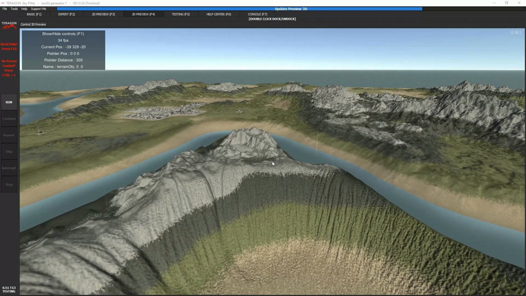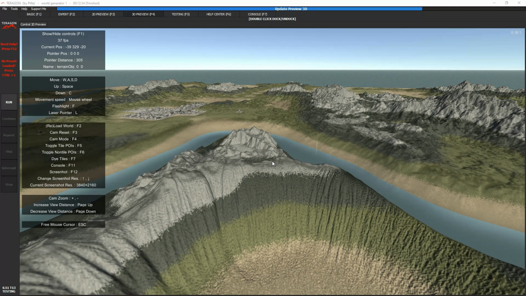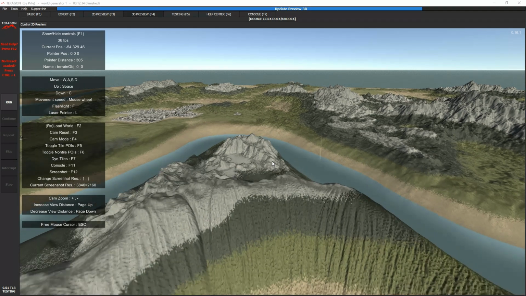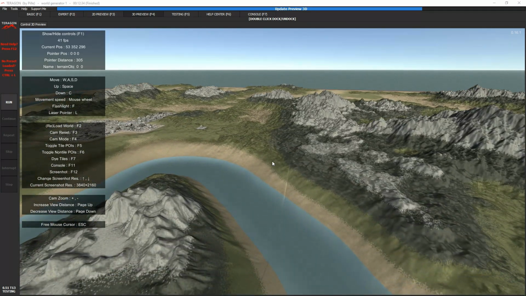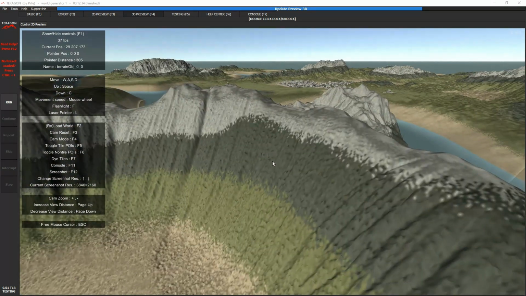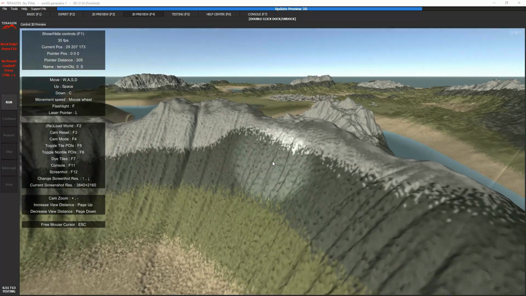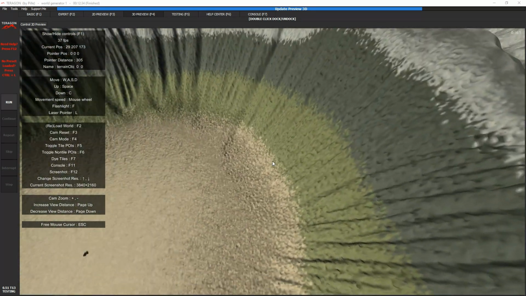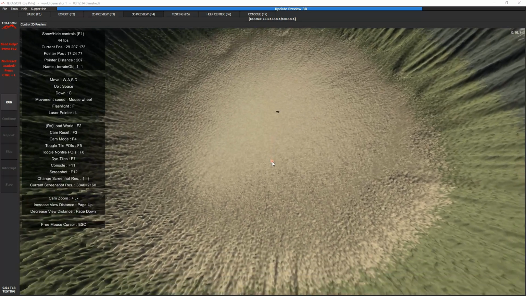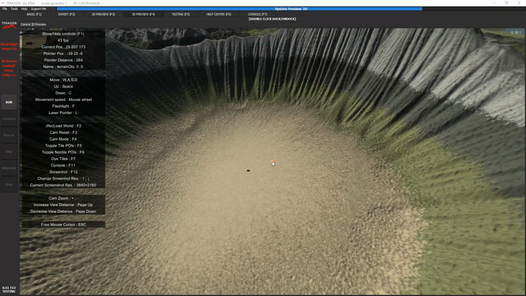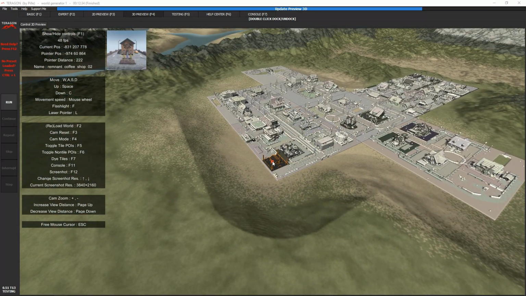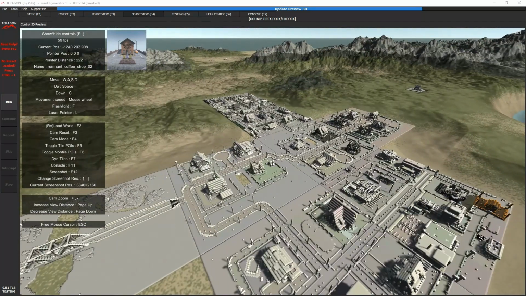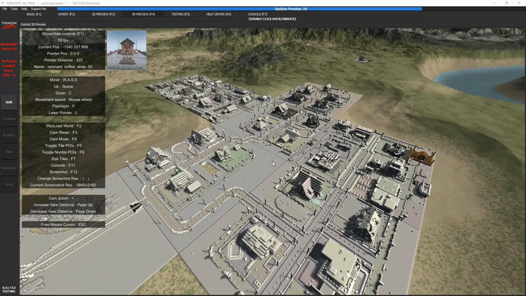While you're controlling the preview, if you press F1, it will show you your available commands. As you can see, you can move around with WASD. You move up and down. If you're close to terrain and turn on the flashlight, you'll be able to see a light around the terrain. And if you use the laser pointer, you get this red box in the middle. If that's enabled and you go to a tile or POI, it's going to show that in the top corner of the screen. If it's disabled, you won't see that change. This can make it easier to help find what POI you're looking at.